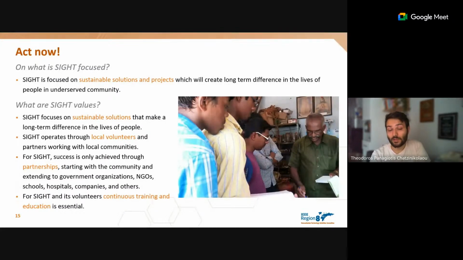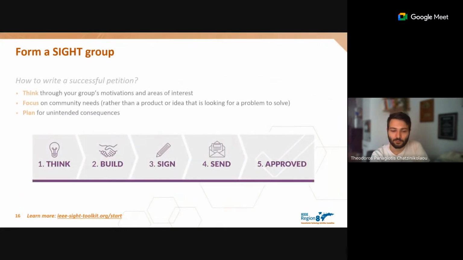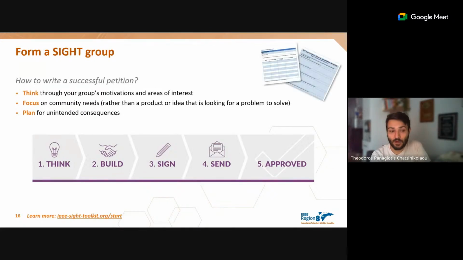But this also requires continuous training and education, and this is considered essential for the SIGHT volunteers, and that's why we are here right now and for the following month with the rest of the webinars that we are going to have.